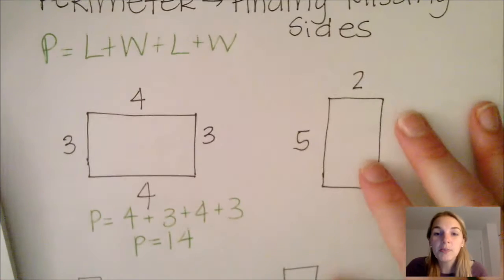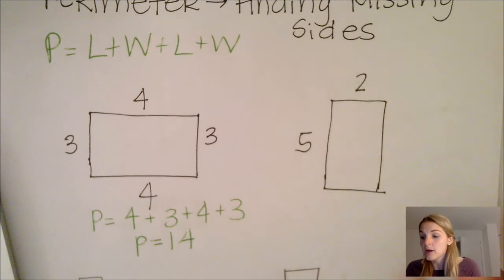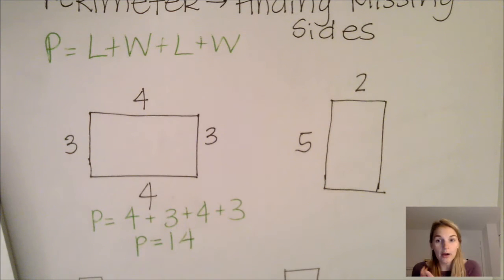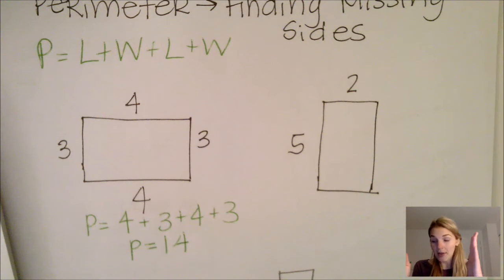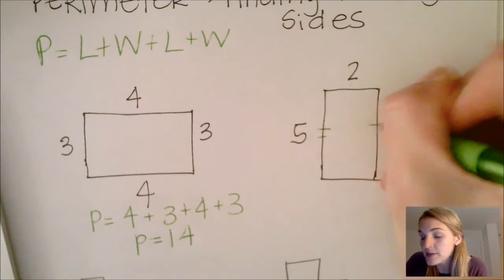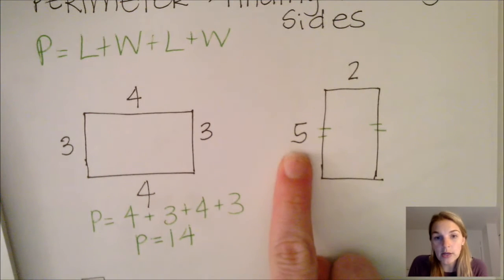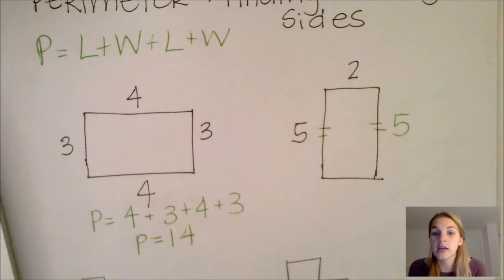Then we talked a little bit about these kind of shapes right here where you have a rectangle or you have a square and you might know some of the sides. Well, in rectangles and squares, you are able to know that the sides are parallel and they stop at the same points. For example, we used that 4th grade RATS book and we said that it's not going to be all wonky. Rectangles and squares have the exact same lengths and sides. So that means that we know if this is a rectangle, if this is going to be 5, this side over here is also going to be 5 of whatever units we're talking about.